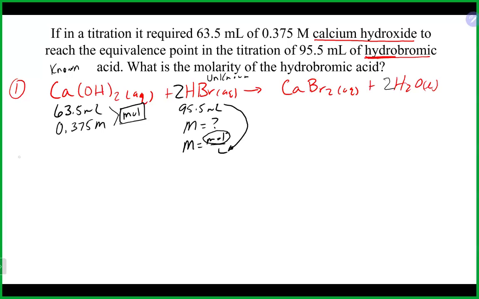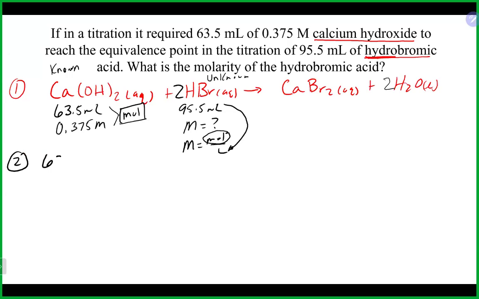So step number 2 is we're going to take what they gave us and convert it into moles. Remember that when you are using volume and molarity by itself, not in the dilution equation, you do need to make sure you convert your volume to liters. So we definitely want to do that.